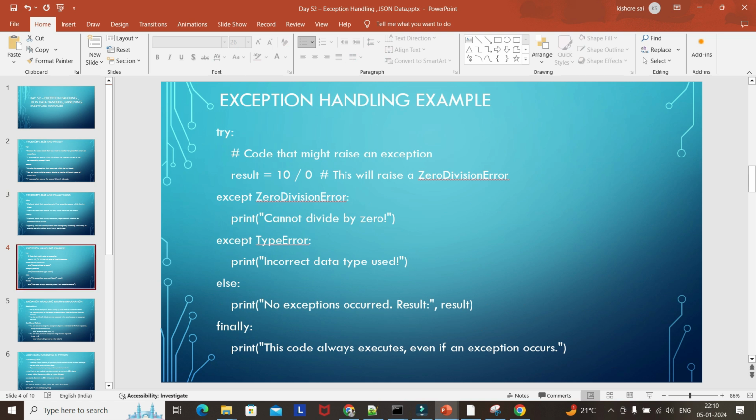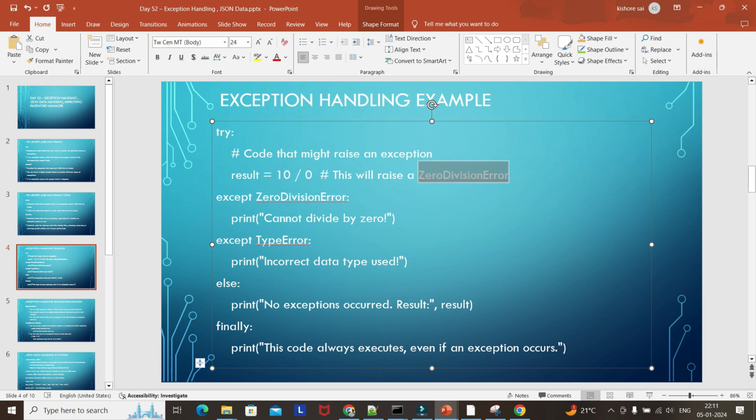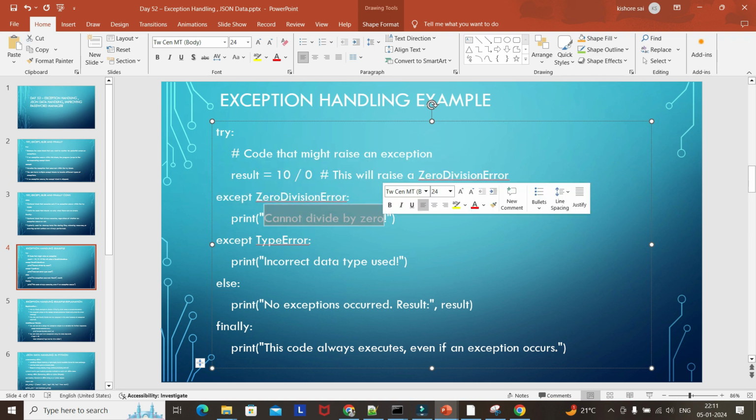So this is our code example. Inside the try block we are giving result equal to dividing 10 by 0. So obviously this will raise a zero division error. So this is the comment. Now when we expect a zero division error, we are just printing cannot divide by 0.